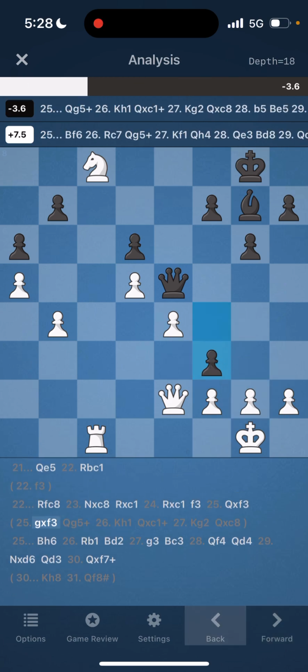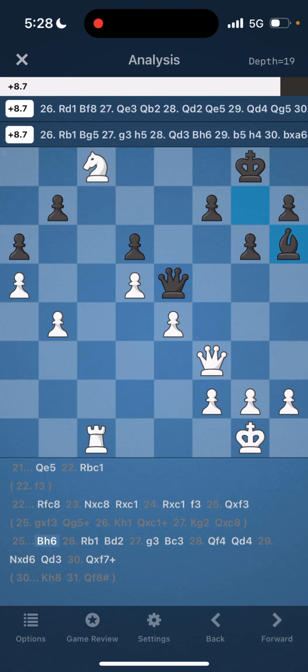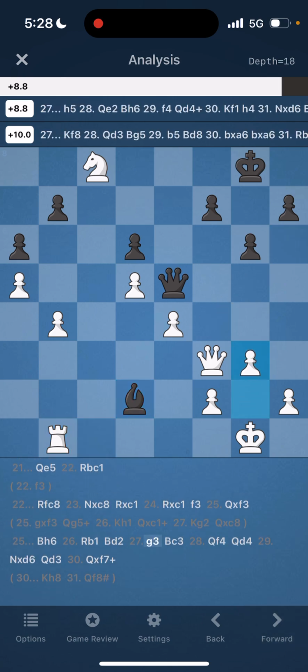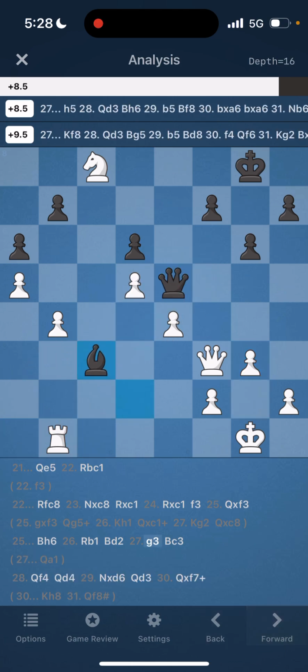Queen f3 loses the game, or pawn f3. Queen f3, correct move. Attacks the rook. Rook d1 is good. I played rook b1, which is less good. The bishop comes in. Wasn't concerned. Played g3, top move. Getting lift for my king. There's a lot of back rank issues with the queen over here, so getting rid of those is nice.